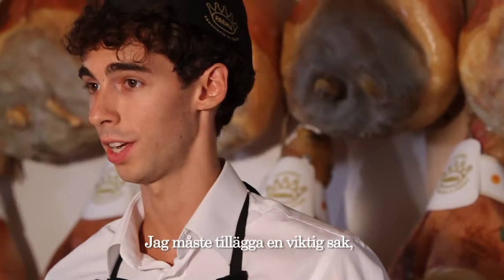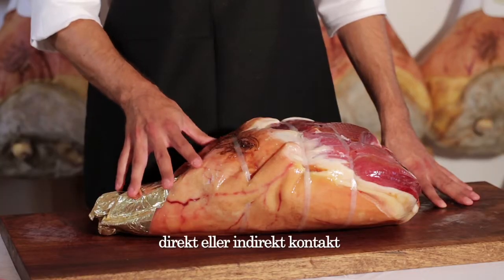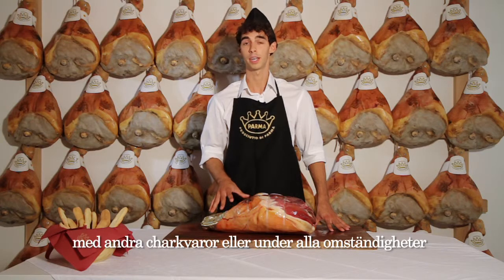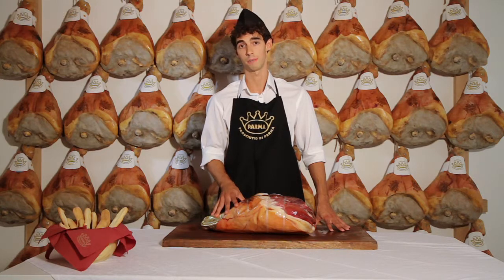Here I must add something important. In view of the fact that Parma ham is gluten-free, it is essential to avoid direct or indirect contact with other cold meats or any other foodstuffs that might contaminate it with gluten. A useful tip to answer the needs of celiac customers.